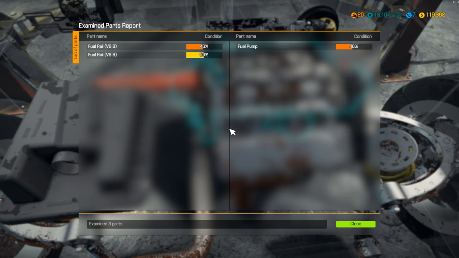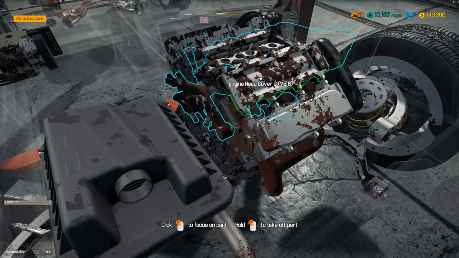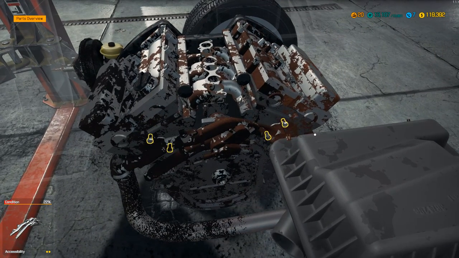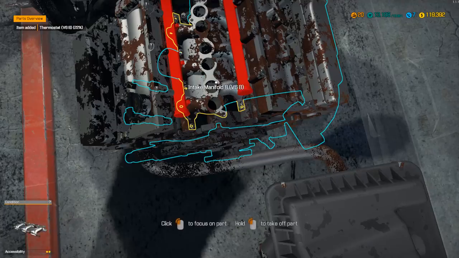So we now can see that the fuel rails are fine, the fuel pump is okay. They are very useful tools. I've tended not to use them too much because I'm lazy, because I've been doing easy jobs. I've been doing the gearbox and exhaust jobs, which are really quick, easy visual things. But on a job like this, it can be very, very useful indeed.